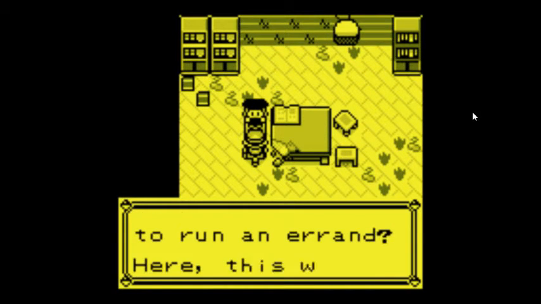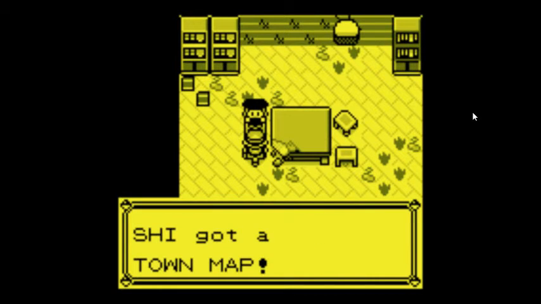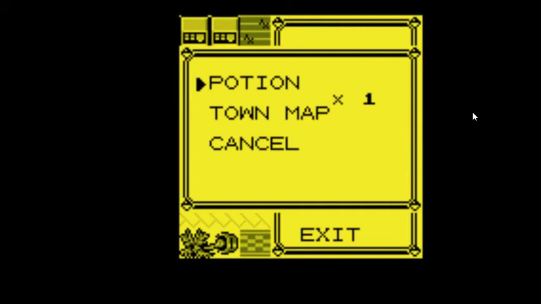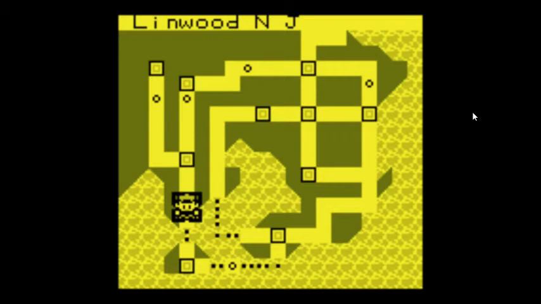For you to run an errand? Here, this will help you. She got a town map. Let's look at this. Before I end this, I want to see what everything is named. New York City. Vipville, KY.